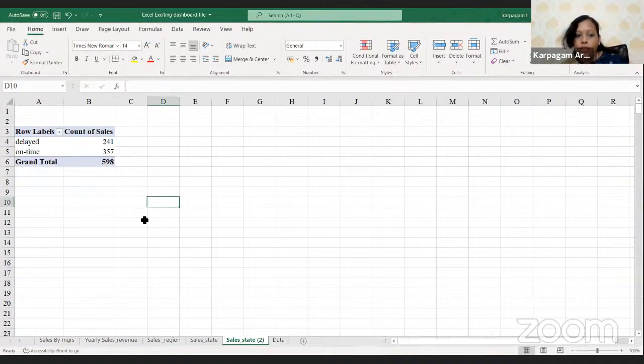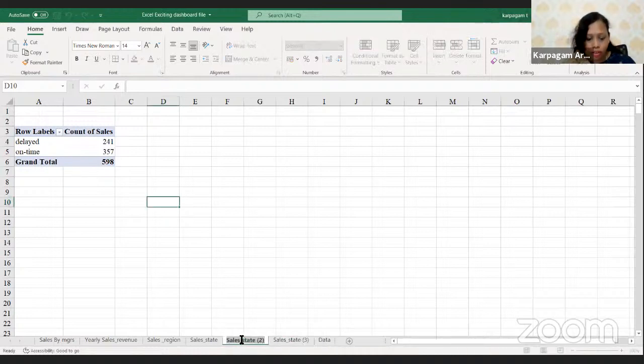And we are going to work with a few areas. I will show you at a later stage. And at the next one, let me rename this as delivery performance.